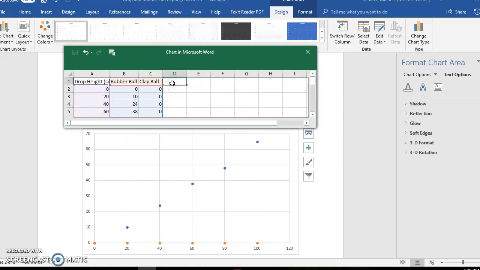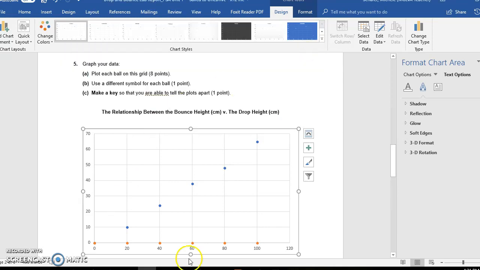Like we'll do, you'll have your golf ball and your plastic ball. You'll just type that information in, then you can hit exit out. Now I left the title. I didn't delete that from the screen, so I actually don't need to add a title, but I could if I wanted to change it and be part of the graph.